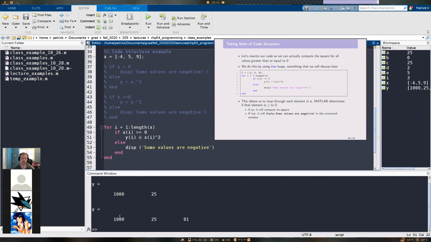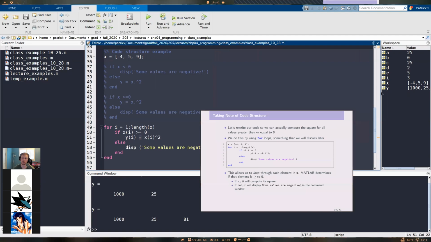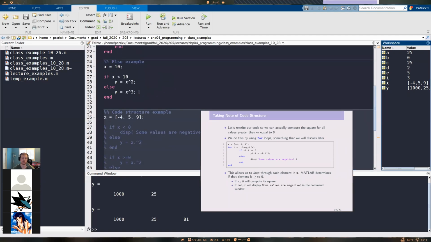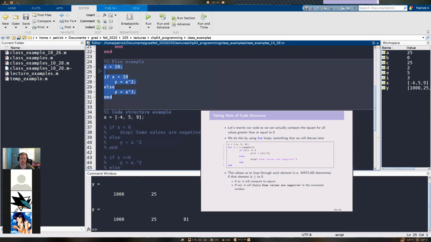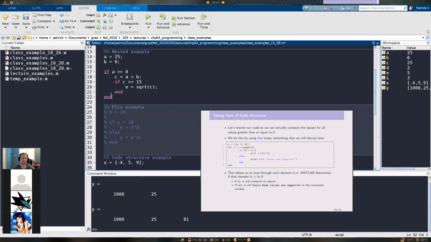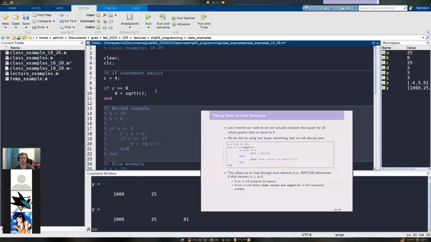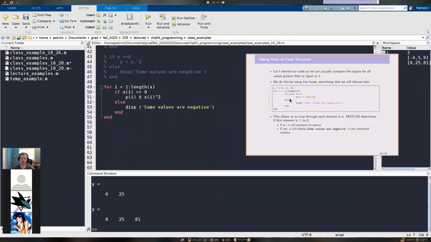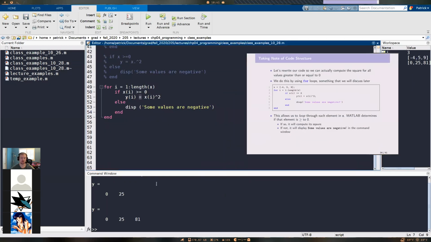Oh, I know why. It's taking this value because y earlier on was 1000 right here. So let's comment out this code. I'm just going to comment out everything just to be safe. That's kind of an annoying aspect. Okay, so there we go.